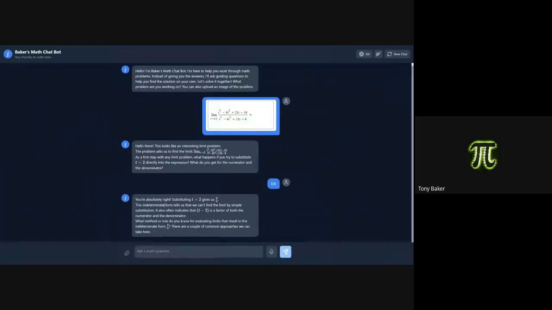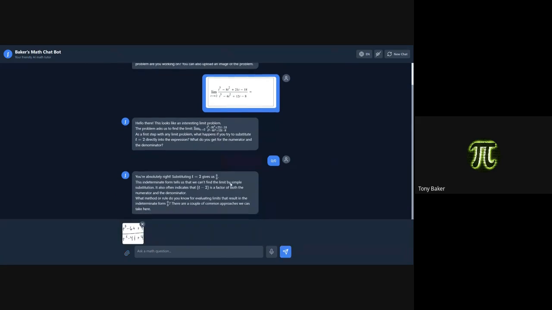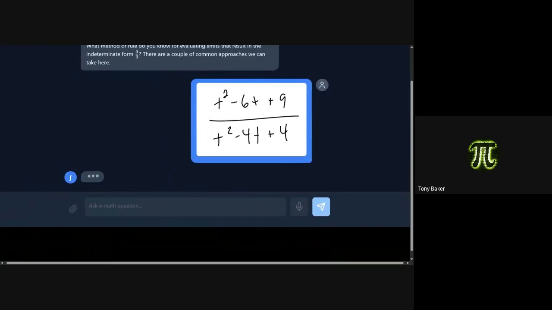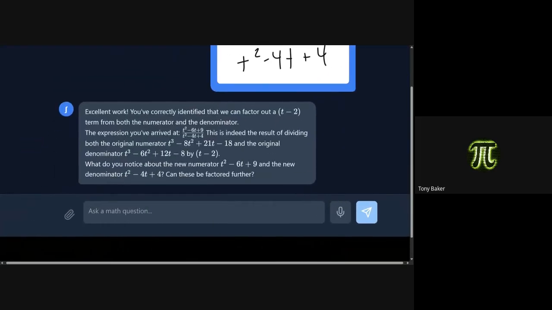Now, say, okay, so I plugged that in. Now watch, I'm going to send something else to it. So you've done some work, and you're like, okay, I plugged it in, I simplified it down, and I got to this point. So it looks at your work and says, oh, that's what you've done. That's what I'm saying. If you do it on your phone, you literally can take pictures of your work on paper. It will look at it for you.